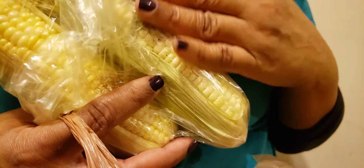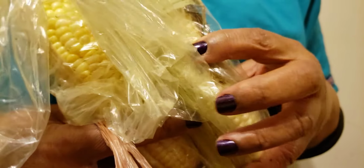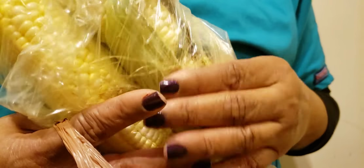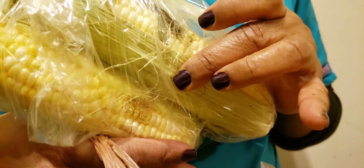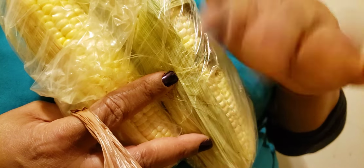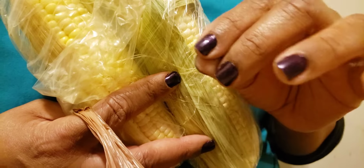You will put that butter mixture all over this. You will wrap it up in foil. And I used to break my corn in half so it would last longer. And it makes the best herb corn. In fact, I have pictures of that on Instagram, but I'm going to show you the rosemary. I did do the fresh parsley and the dried parsley, and there was no distinction between the two.